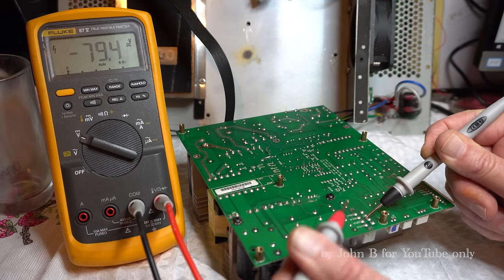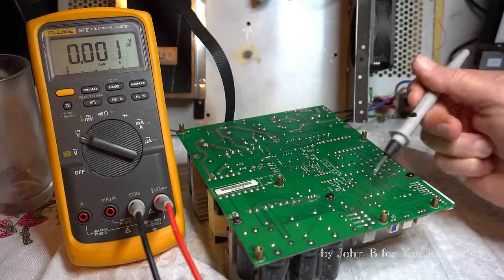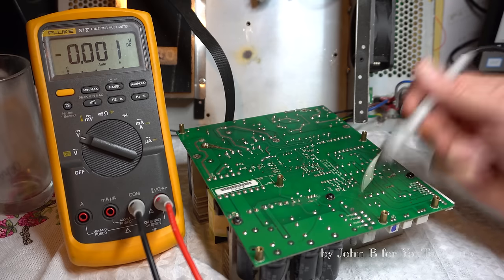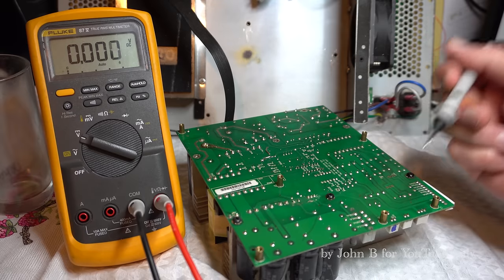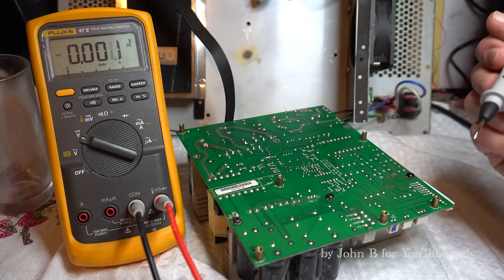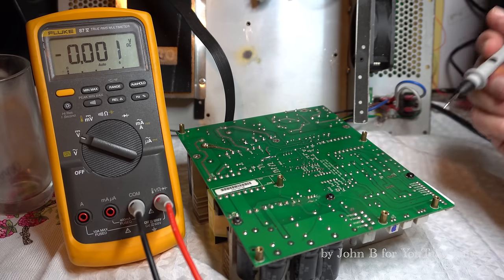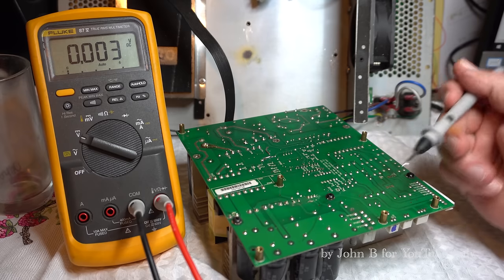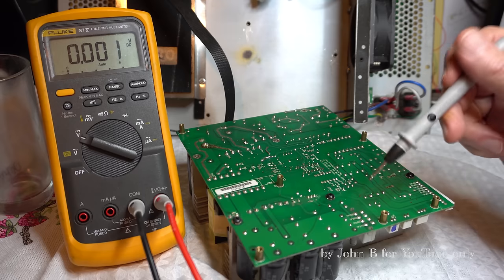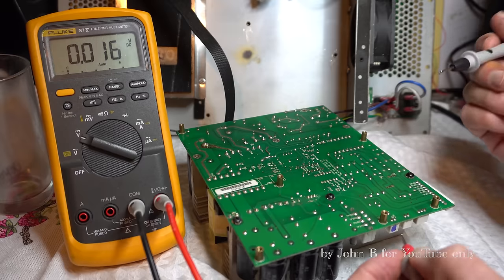Minus 79. But I don't actually see any tracks on this side, so there must be tracks on the other side linking that minus 79, minus 75 volts. So we've got plus and minus 75, so that's good. That only leaves plus 12. Actually, looking at the circuit drawing, the plus 12 is plus 20. And the common for the plus 20 is the minus 75. So my money is on that plus 20 is used for the gate driver for the bass FETs.